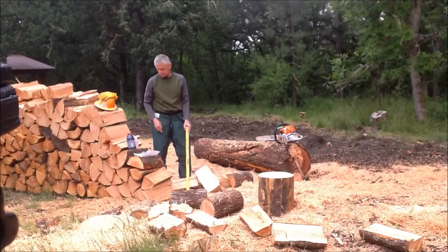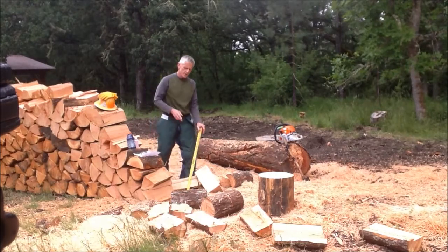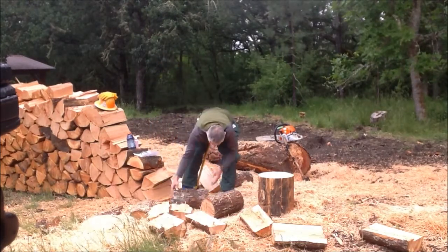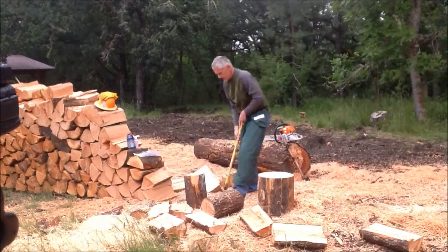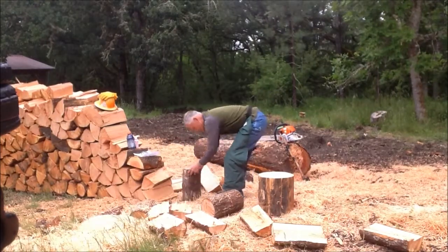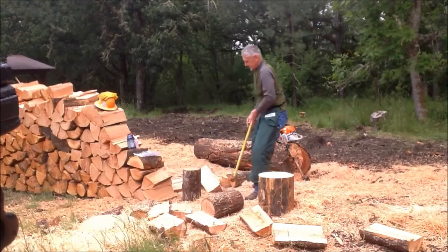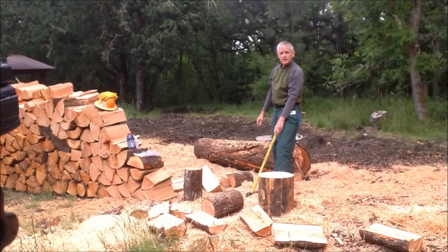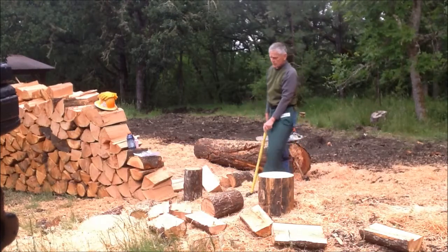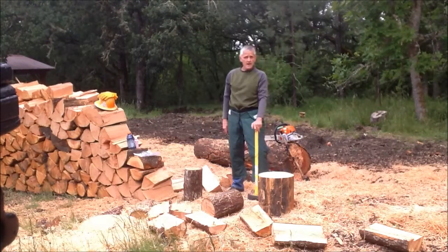Number 3, if you've got really tough wood, perfect example. You would think a small round like this would be pretty easy to split. So I line it up. Notice again, the maul. Line it up, take a swing, nothing happens. Sometimes if the wood's tough, you can beat on that all darn day and never get it.